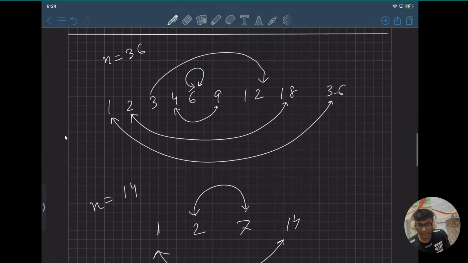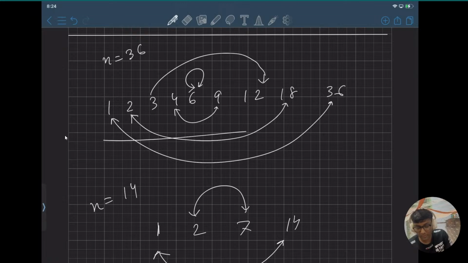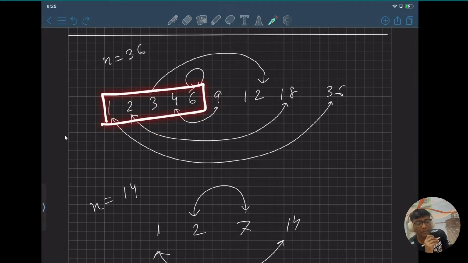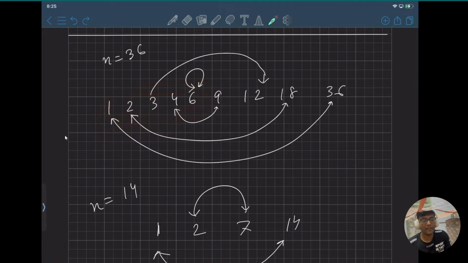So is it necessary for me to go all the way? I don't think so. What if I only go half? What if I only go up to 6, which is square root of 36, by the way? What if I go up to 6 and I will find the other pair by dividing it?